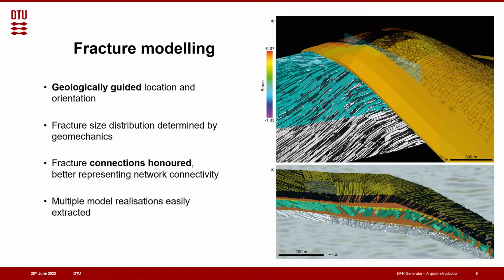The other thing to notice is, as you saw with the diagram on the last slide with different time steps, it's very easy in this model to produce multiple realizations or multiple versions of a model. We could easily vary the strain that we think is occurring in an area and create multiple models, or we could take different time steps and take them as different likelihoods of fracturing. We could say that the areas that, for example, fracture earliest are perhaps the areas that are most likely to be fractured, while the later fracturing areas might be less likely to fracture.